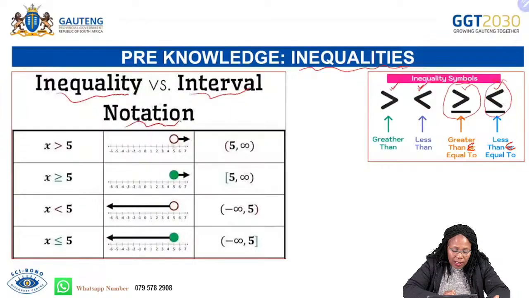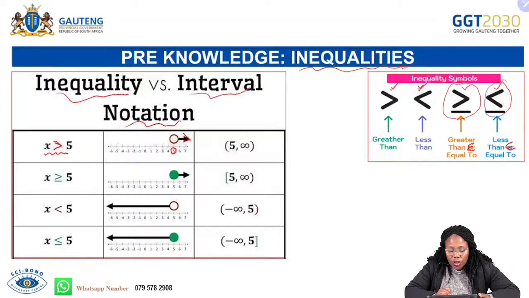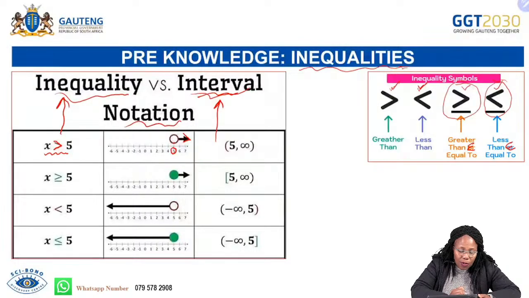For this one, as you can see now, it is an open dot at 5. If it's an open dot, that means there is no equal sign. That means the value is not part of the solution. It is not included in your solution, but it's everything that is greater than 5, because it is going to the greater than side, to the positive side. And that is why we are having a notation that is greater. If you look at this inequality, it is following the direction of the arrow there, okay? That is greater than. And now when talking about the interval notation, this side is for interval notation, this one is for inequality notation.